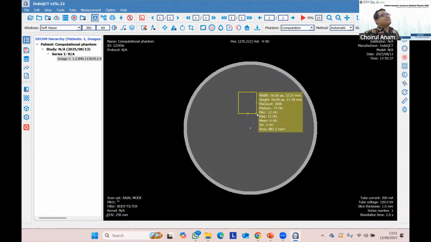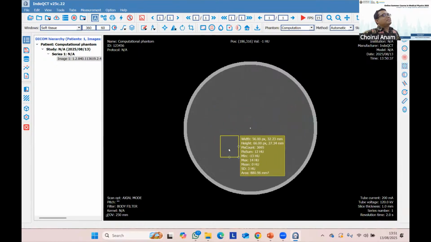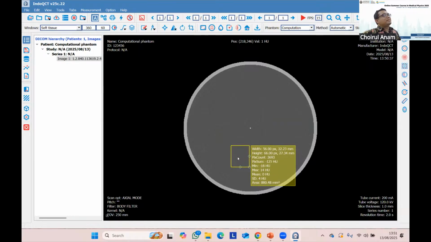Yeah. You can see here that the SD is around 3 Hounsfield unit. Yeah. Maybe if we move to another location, the noise will be different. Sometimes 4, sometimes 5, sometimes 3, and so on. Okay.